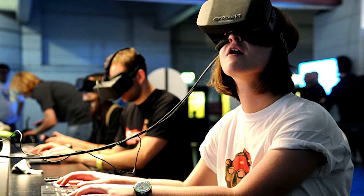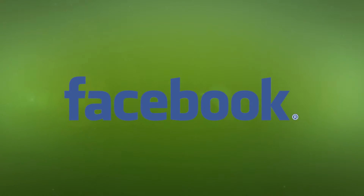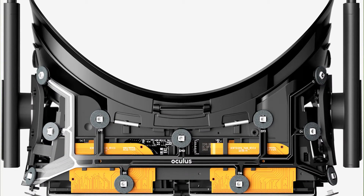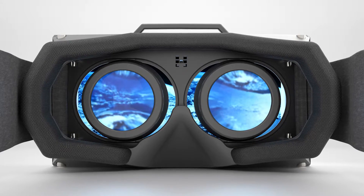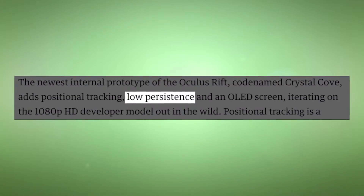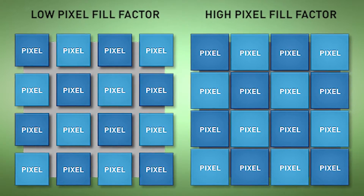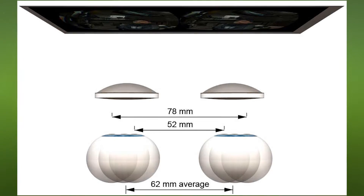The company was constantly working on internal prototypes with an eye to the future, and the acquisition by Facebook created many new possibilities. 'The Facebook resources allowed us to say we want to make custom panels — what would a purpose-built virtual reality panel look like? How high can we push the refresh rates? How low can we push the persistence? How high a fill factor can we get? What can we do with multiple displays and optics in a sealed package, and move to adjustable interpupillary distance?'